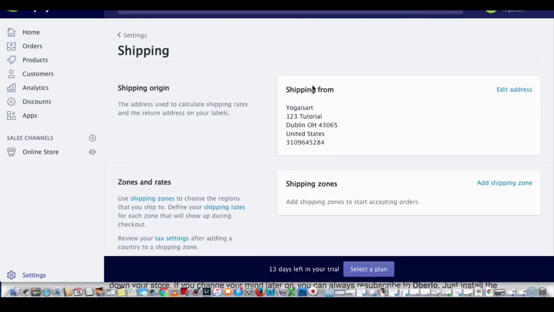So let's dive into the shipping. I want you to come down to shipping zones, and I want you to delete all of the preset shipping zones set by Shopify. I already did it. And once you have that finished, all you do is just go to edit and then delete zone. Come back to this page, and we're going to press add shipping zone, and we are going to start from scratch.